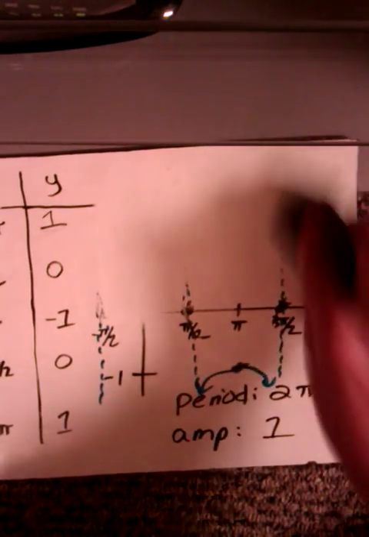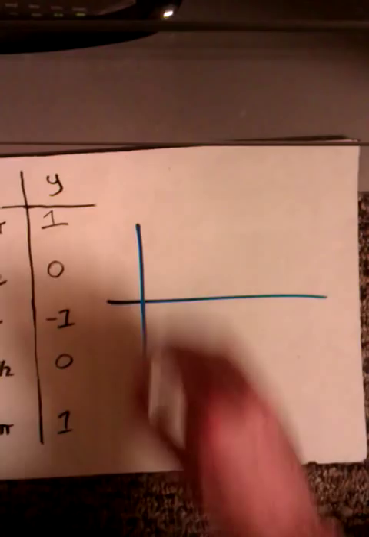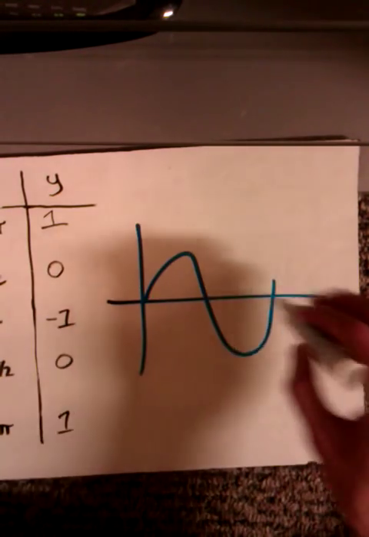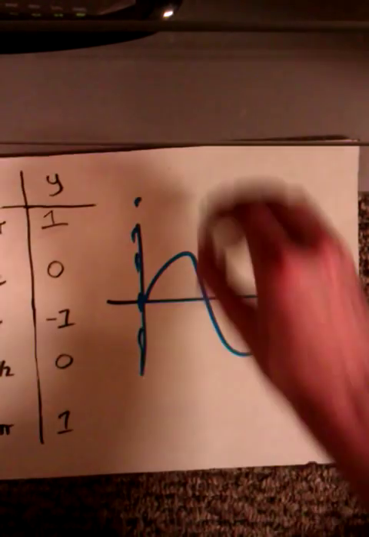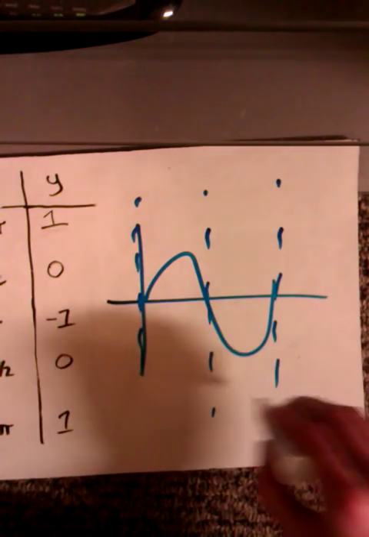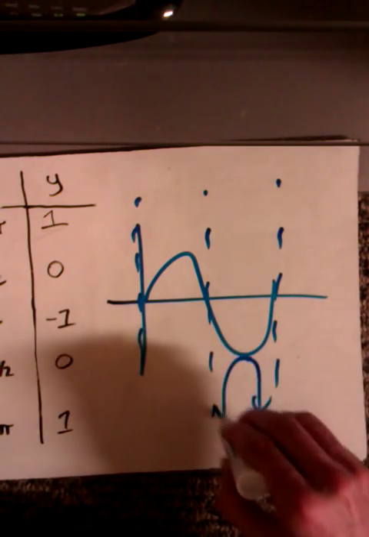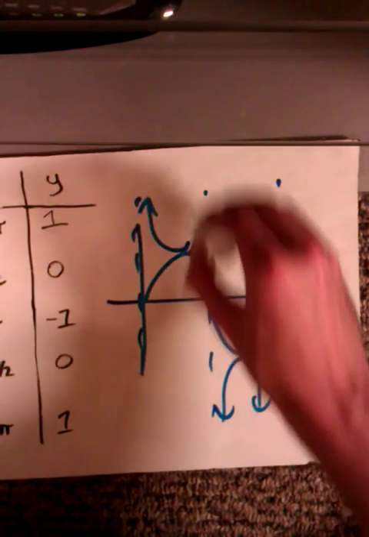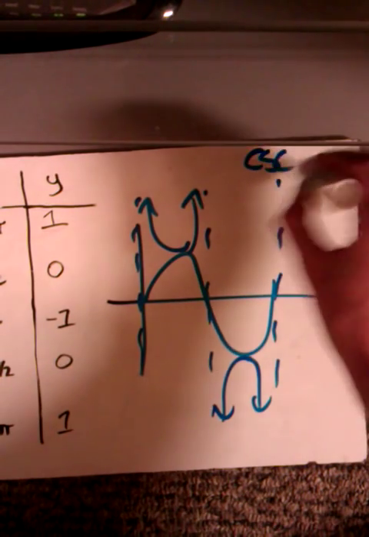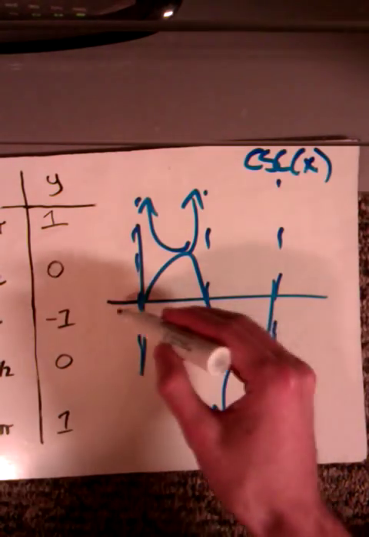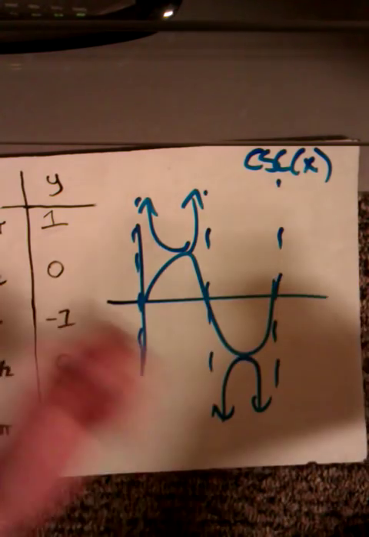So I'm not going to show you that one. I feel confident that you can look at what we just did for cosine, and you can probably figure out how to take the sine graph and draw in your asymptotes and start flipping things on your own. So see if you can take the time and graph the cosecant. Should look something like this. Feel free to check yourself. Be sure you know what these values are that we have asymptotes at.